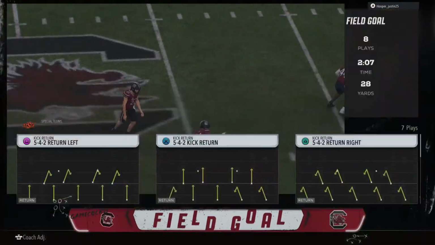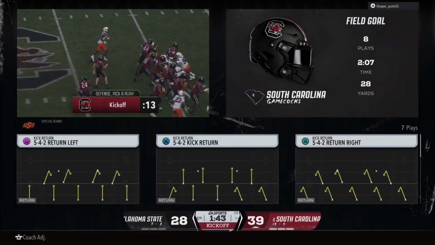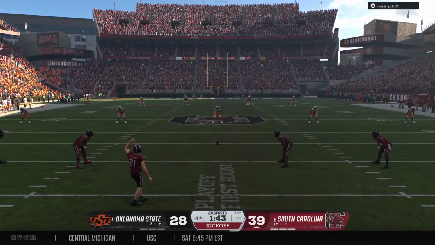Kick, it's good from 55. Boy, this guy has such a strong leg. No problem. Up into the net from 50+.